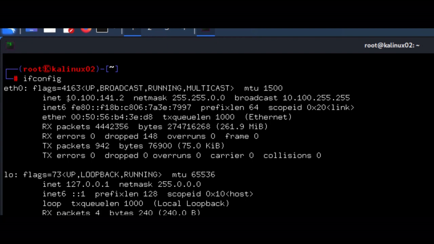So this is on the IP address 10.100.141.2. So the first step for Medusa is to know the IP address of the target.